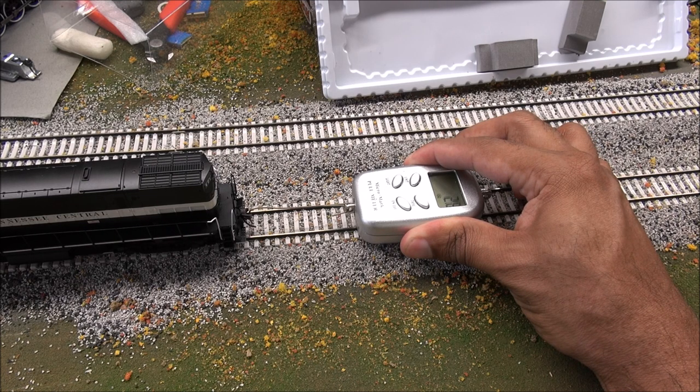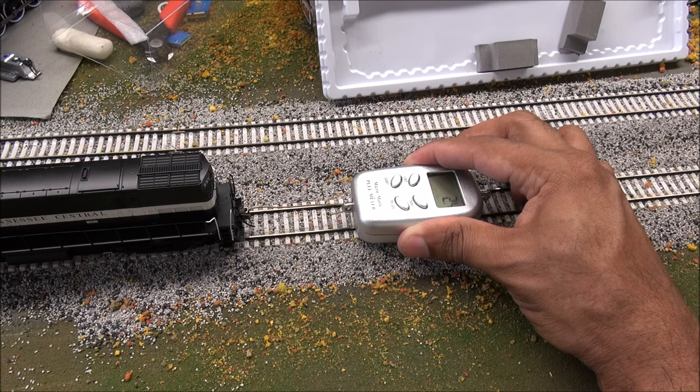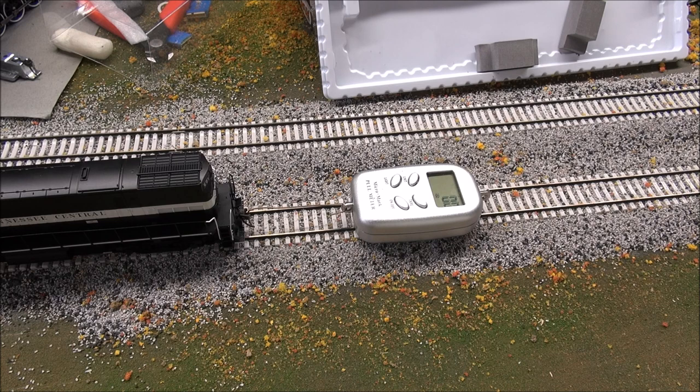We are at 2.8 ounces. And it appears 2.9. And it's 2.9. That was in between 2.8 and 2.9 ounces. Now, I'm trying to tell people every video, just so I get the word spread. I've done some research, a viewer told me, and then I looked into it more, about every ounce is around 15 pieces of average rolling stock. So you're looking at this pulling almost 45 pieces of rolling stock on its own.